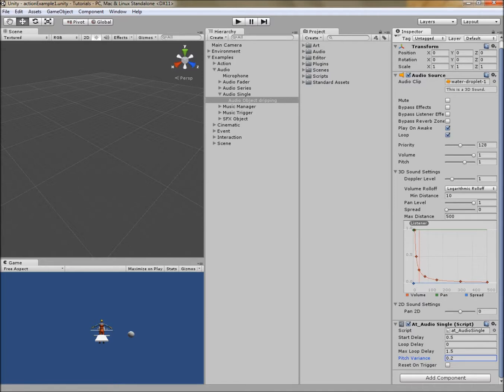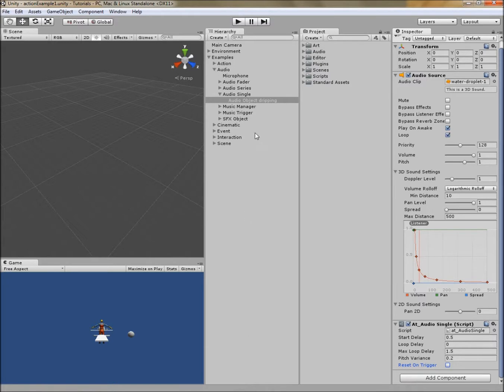So each time this plays, it's going to reset the pitch to somewhere between 0.8 and 1.2. Okay. The last value to look at is reset on trigger, and if this is checked, it will deactivate this audio object and get it ready to replay once reactivated.